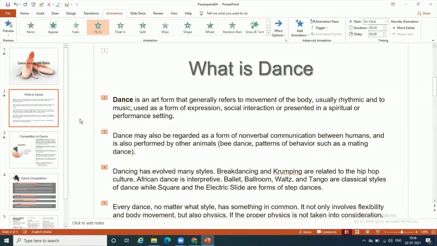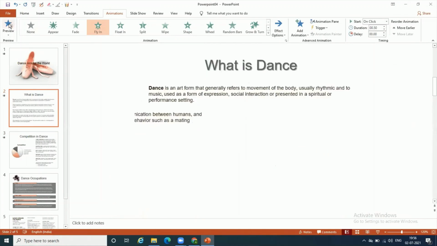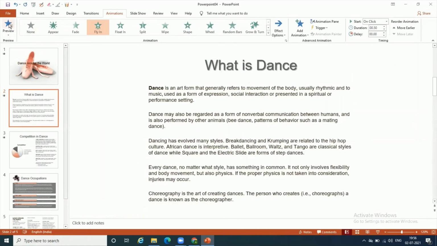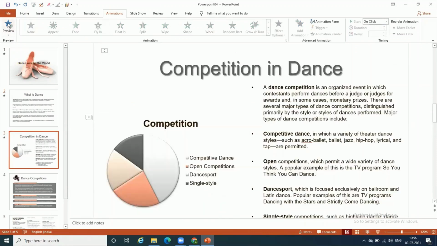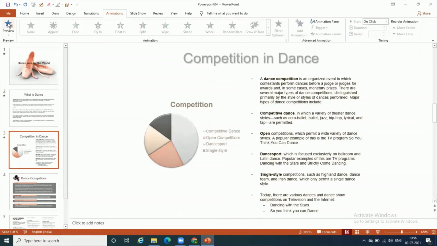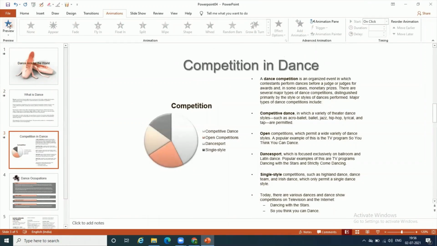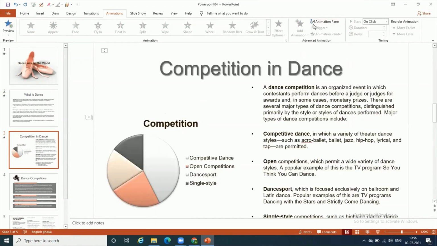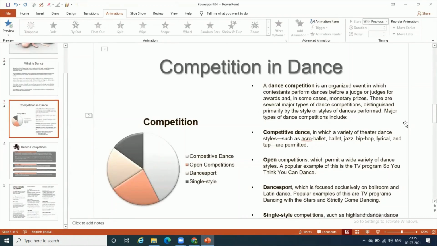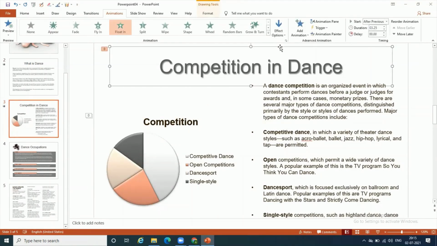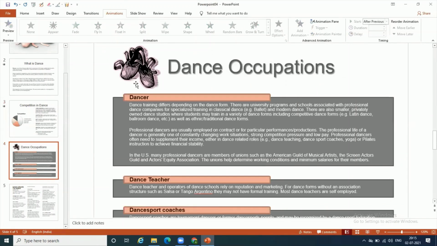Now see this animation. Watch. And watch this animation. Now tell me, which is better? There is one more type of animation, which we call motion path. Motion path is a great animation. It's a beautiful animation. Imagine these are shoes.